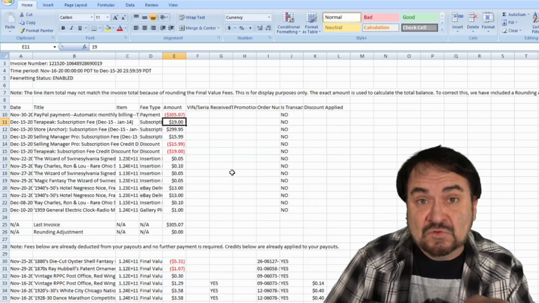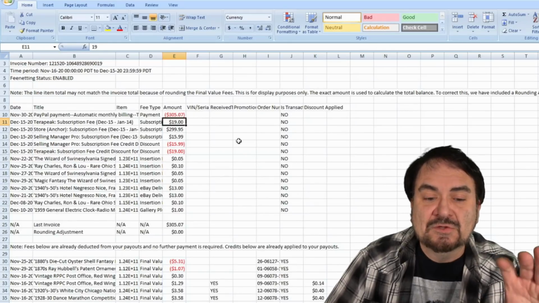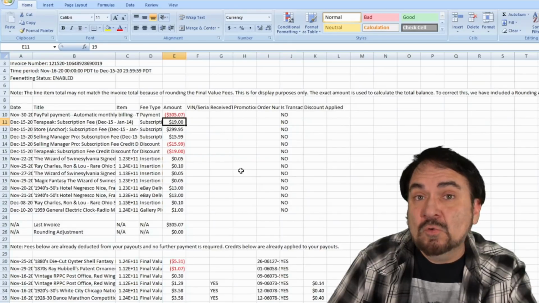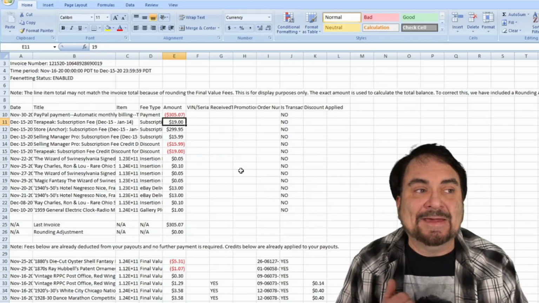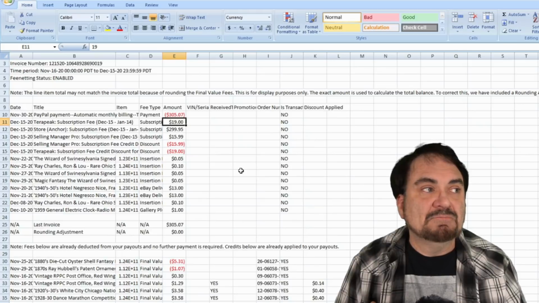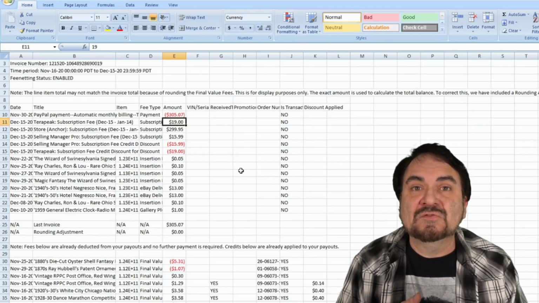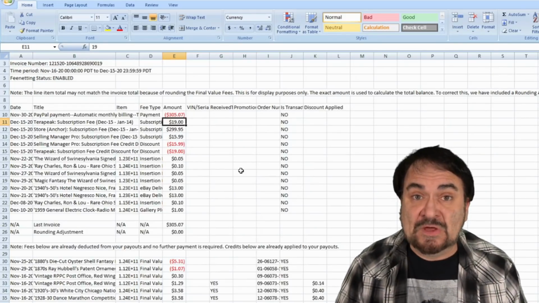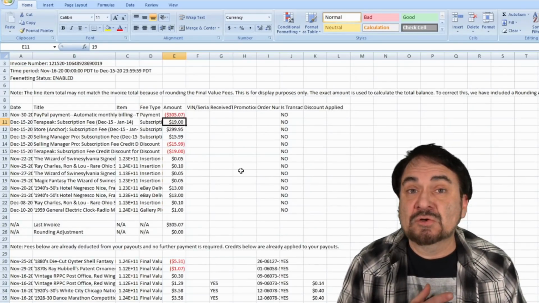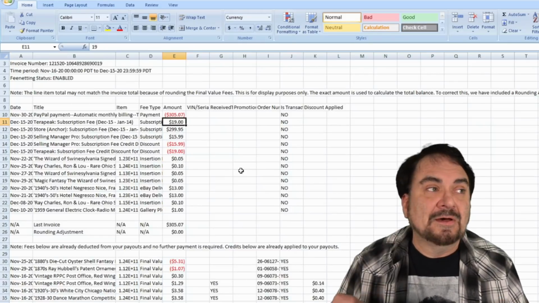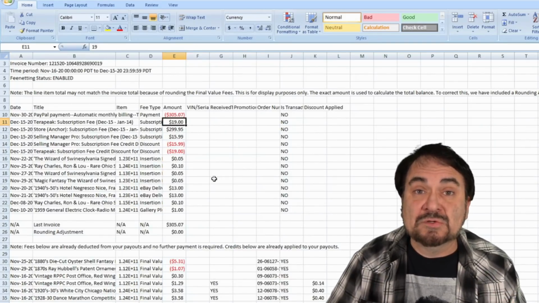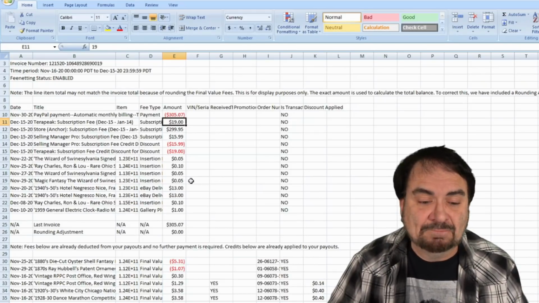Now, the top part, this is split up into different sections. The top part here are your store fees that are billed only once a month. Anything else, like an add-on fee, where you hit the wrong button or something you didn't realize, you hit Gallery Plus or some other thing, is going to show up in this section, as are any returns possibly, or any return labels that you would have to do. Now, I did have one single return.